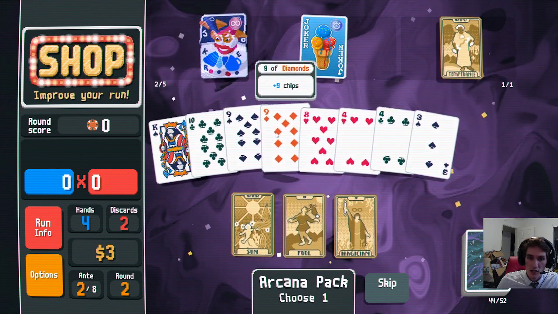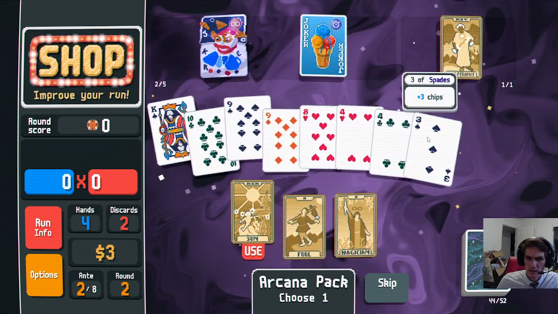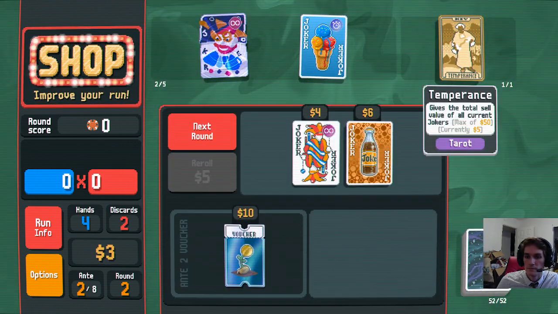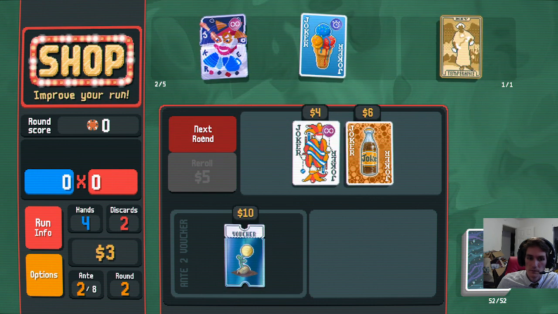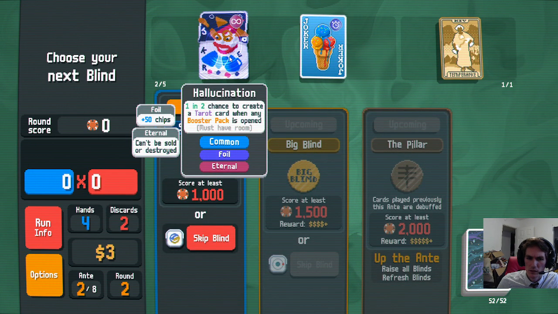So we just change all of these spades into hearts. Awesome. And then we go next. We're gonna use Temperance once we have more Jokers. And we fight, because why?